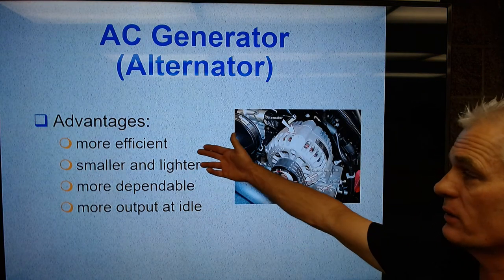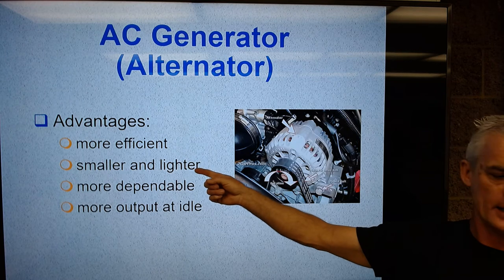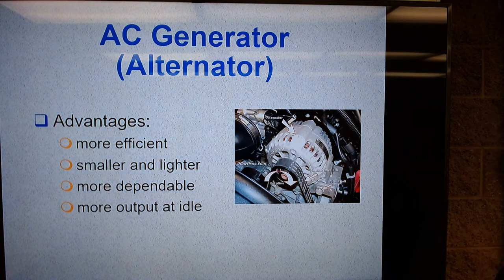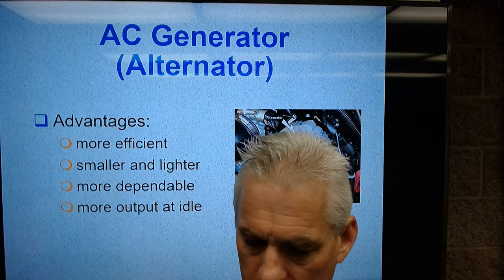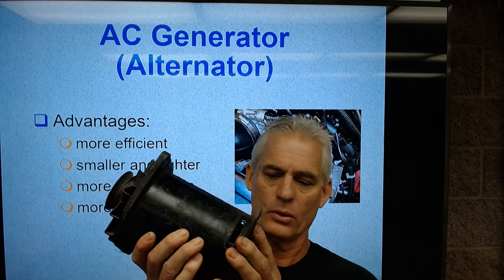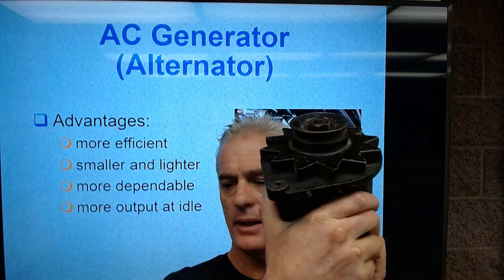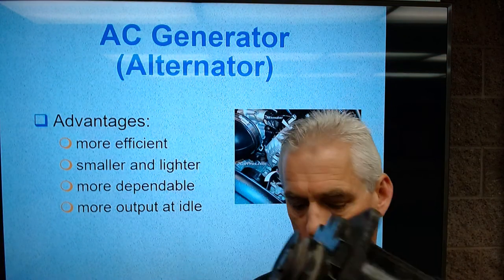They're more efficient. They make more power per revolution. They're smaller and lighter than a generator. They're way more dependable. And they have more output at idle. By the way, I thought I would just show you an old school generator. They were kind of long like this. They had a fan on the outside, a V-groove belt pulley, and pretty good size.